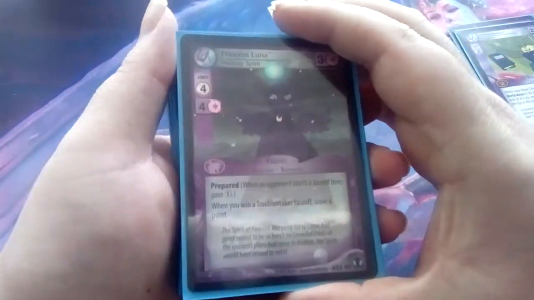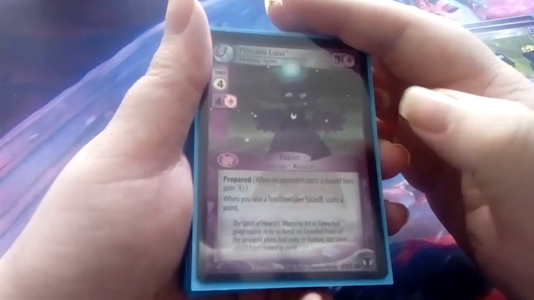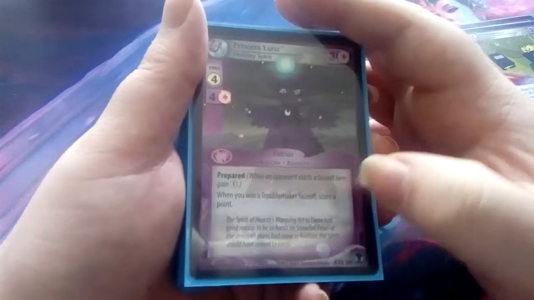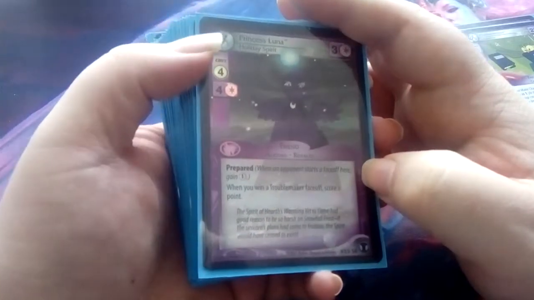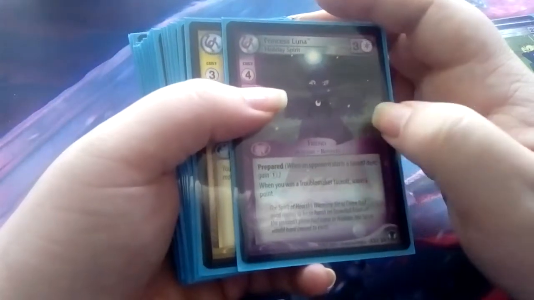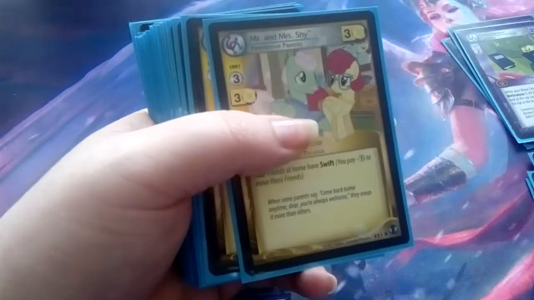Princess Luna Holiday Spirit. It has prepared, so you can gain 1 action token. So it's a good action token generator. Also, when you win a triple face-off, you can score a point. There's a troublemaker in here, which I really like the combo with, which I'll get to later.